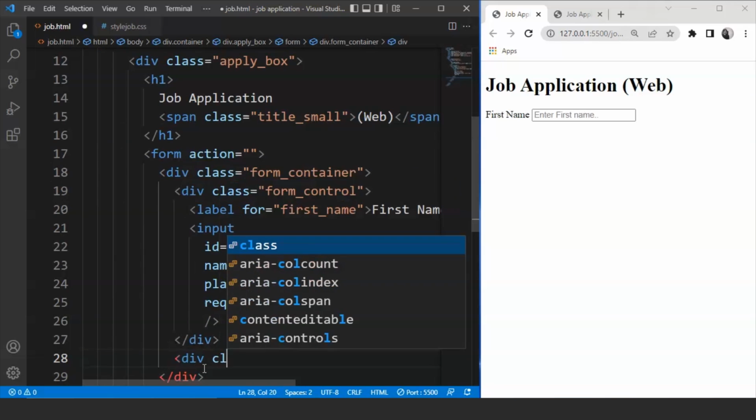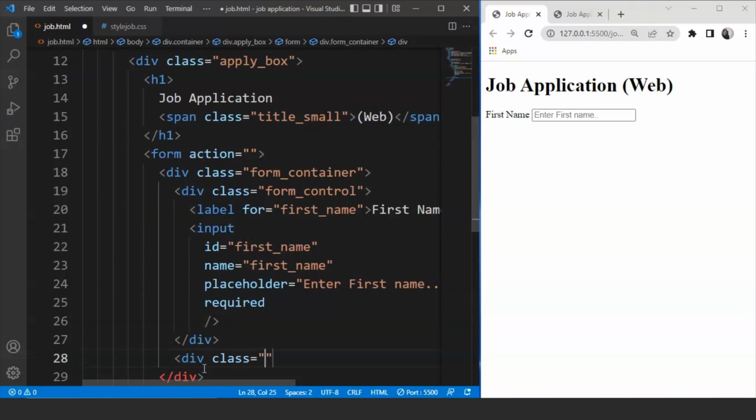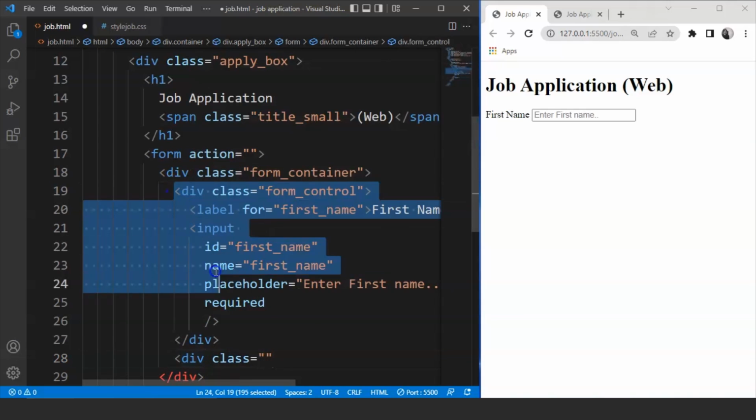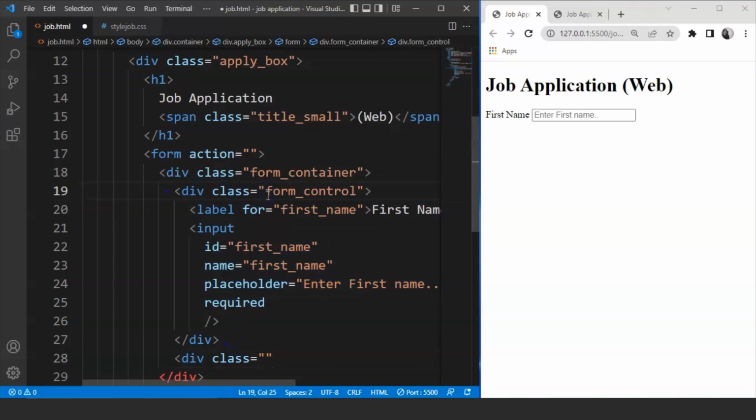Fine. So div we are going to write here, and we are going to write here class. Class is going to remain the same for all the div tags. Remember, this is the div tag for first name. So we have the class name as form control over here. We'll copy it from here. We'll paste it here. We are going to use the same class for all the text boxes so that we can later style them at once.